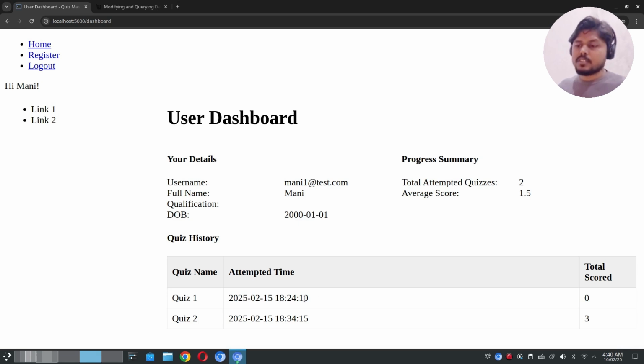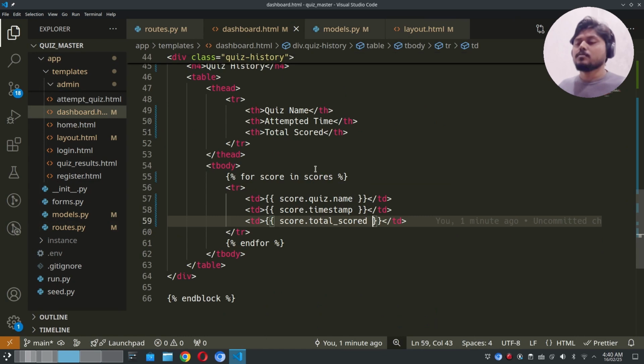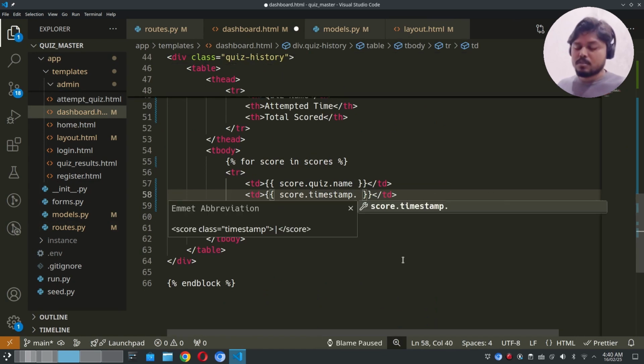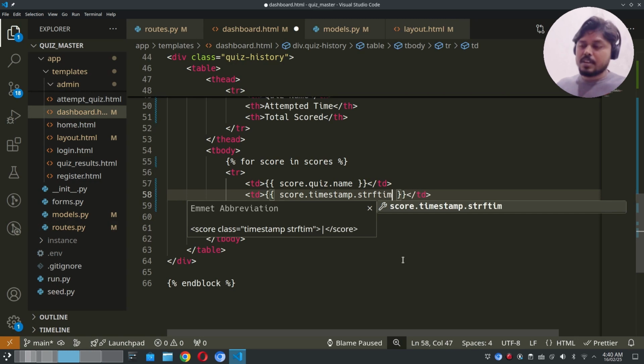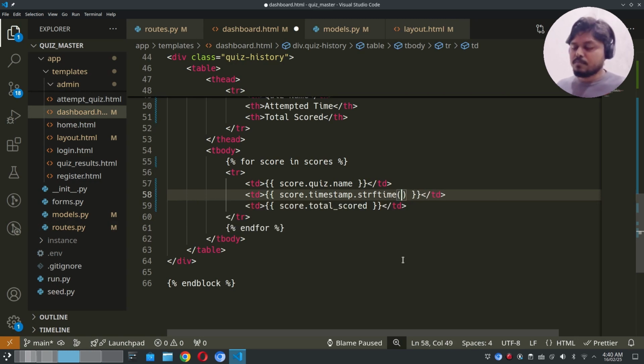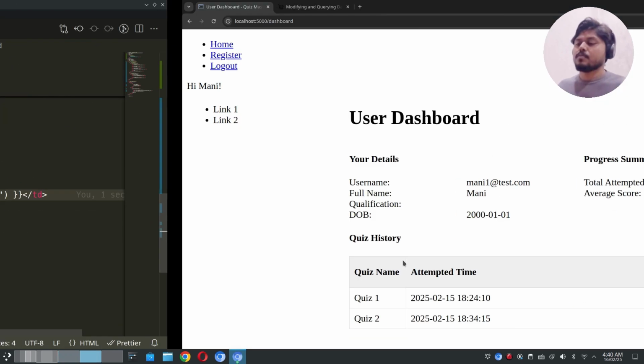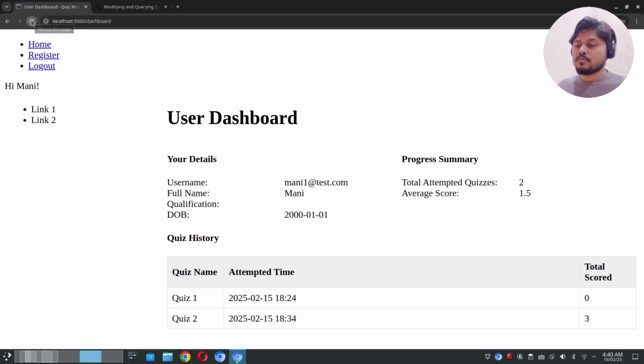Okay, we don't want to show the seconds. So what we can do is go to timestamp dot strftime. That is a Python syntax, and then we can format our datetime with percent and so on. There are a lot of formats listed there in strftime. You can use any one of them. So reload this now, and seconds gone. So we just have the date and the time in hours and minutes.